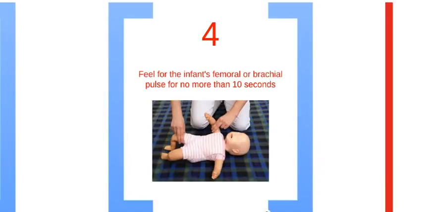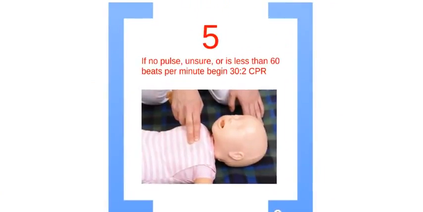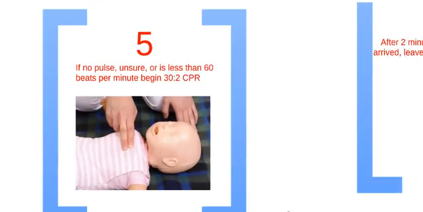Assuming no one responds, feel for the infant's femoral or brachial pulse for no more than 10 seconds. Then initiate CPR, of course only if there is little to no pulse. The infant should be face up on a hard surface. Using 2 fingers, do compressions in the center of the infant's chest, but make sure not to injure the infant by pressing on the end of the sternum. Compression depth should be about 1.5 inches, and at least 100 per minute.